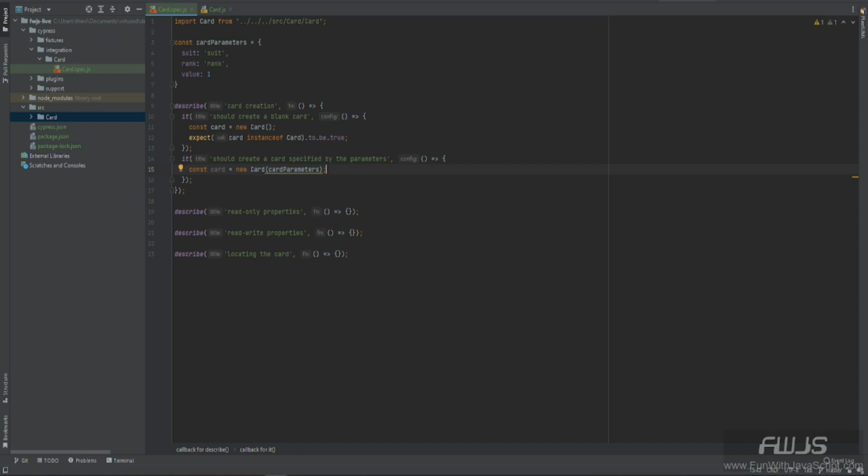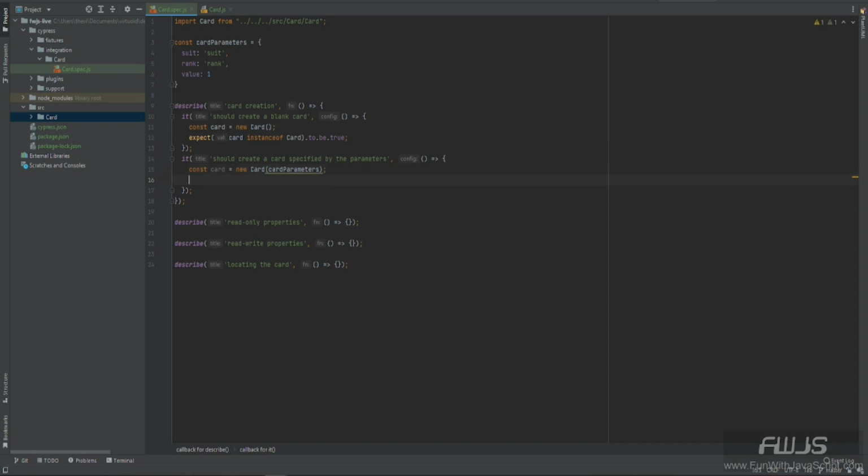And notice my IDE is underlining everything. The reason it's underlined is that it's expecting 0 arguments, because we have nothing inside of our card. So obviously it's going to start telling me I've got problems here. That's okay. Of course, I always have problems, but I know I've got problems. I'm not going to worry about it.